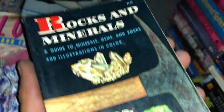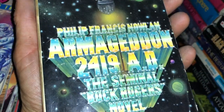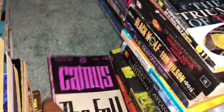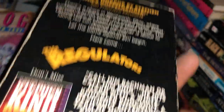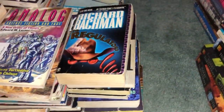A Golden Nature Guide: Rocks and Minerals — really nice condition, always cool pickups especially on bag day. The Buck Rogers novel, 2419. Camus, The Fall — easy to find but still a good pickup. Richard Bachman — Stephen King writing as Richard Bachman — The Regulators, which goes along with the book called Desperation. The name of the town is Desperation, and then you read this one after that, or ideally that's the order — though I haven't read them so let me know.